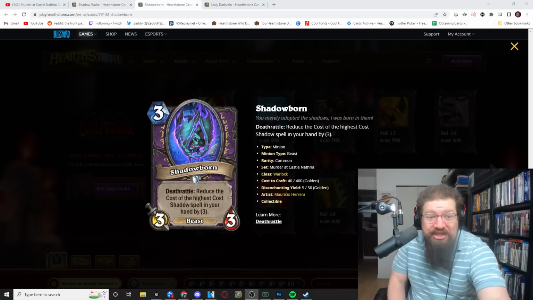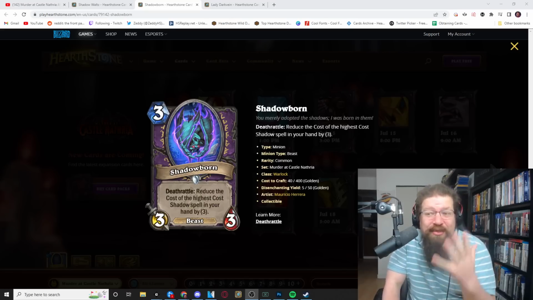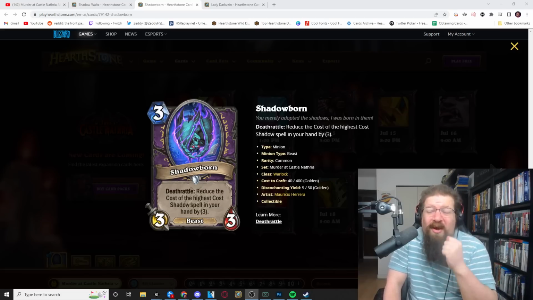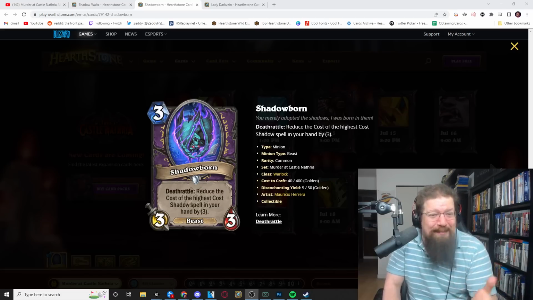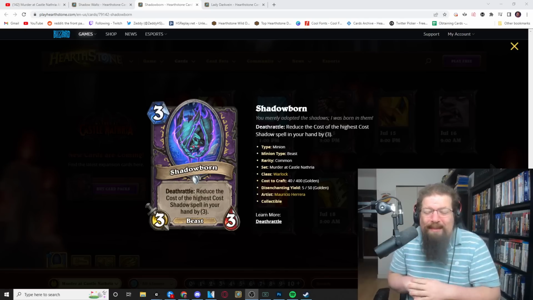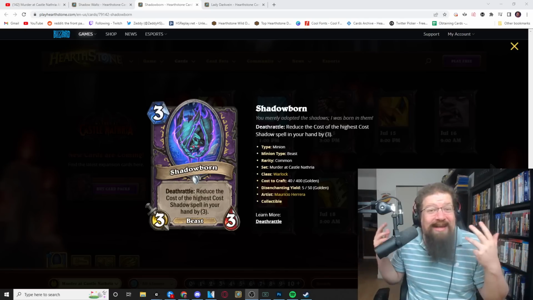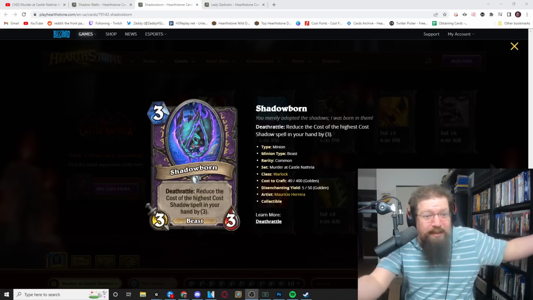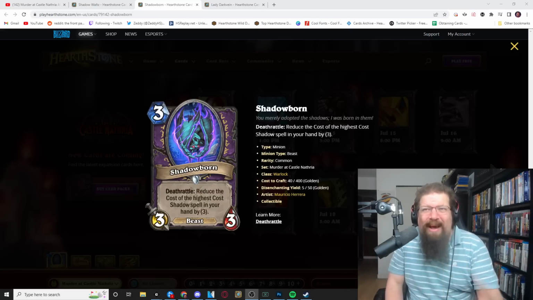So here's your synergy. It's a 3-mana 3/3 beast. I guess we've had beasts and Warlocks before. Wasn't there the 8-mana 1/1, the notoriously bad full board of 1/1s? I can't even think of its name, it's that bad. That was a beast. We've seen bats and stuff like that.